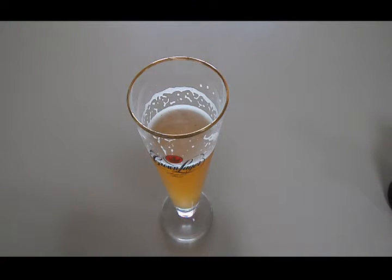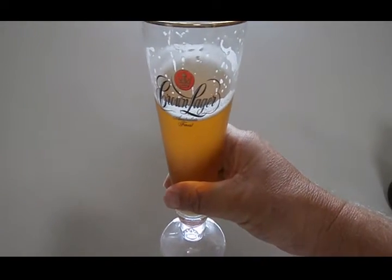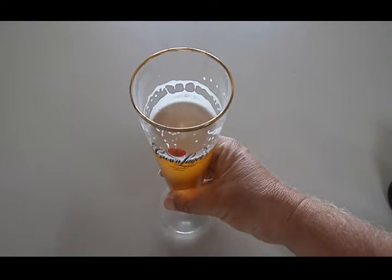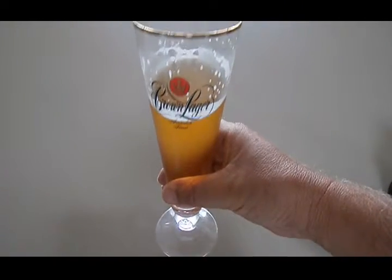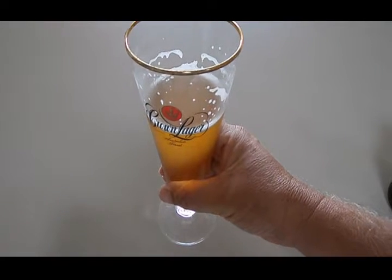And as far as the malt flavour is concerned, look, it's not heavy on the malt, it's a wheat beer. So that means that malty, full mouth flavour won't be quite there. It's actually very light, the malt taste. So this is a great summer beer, but really it's not for winter. You can't even use it as a shandy because it's just too light in taste. It's very nice. The taste, very clean finish, absolutely no bad taste.